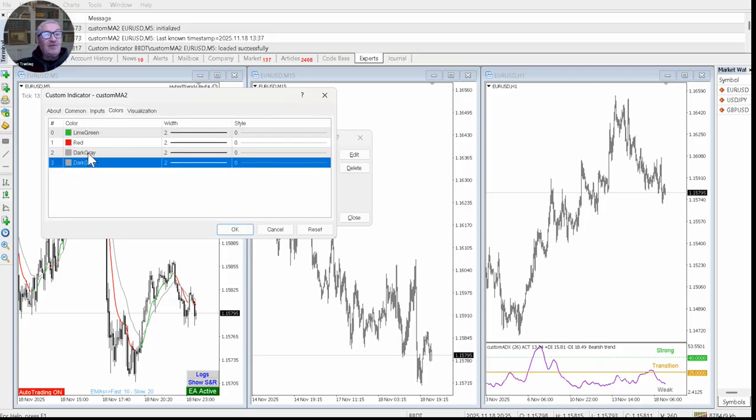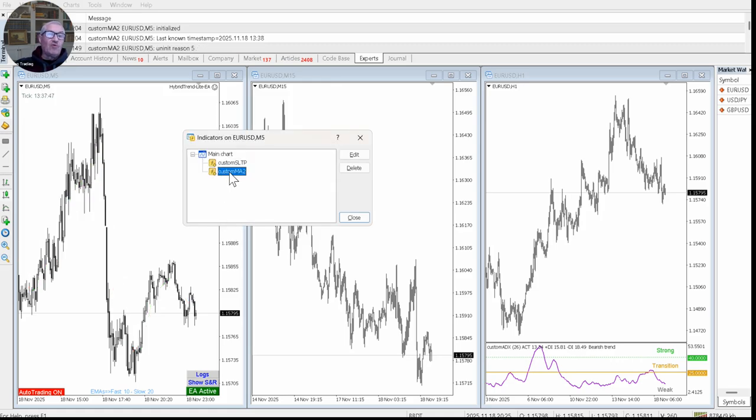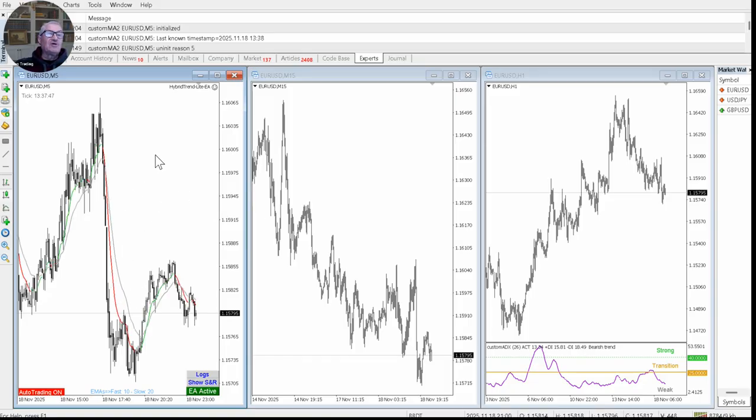You can do the same for the second indicator as well. I prefer that to be one solid color so I don't get confused with all the different colors there. As I mentioned once before, I'm colorblind, so the fewer colors I use, the better I can see things. So that's it. As you've noticed, we only used one indicator now to have both EMAs drawn on the chart.